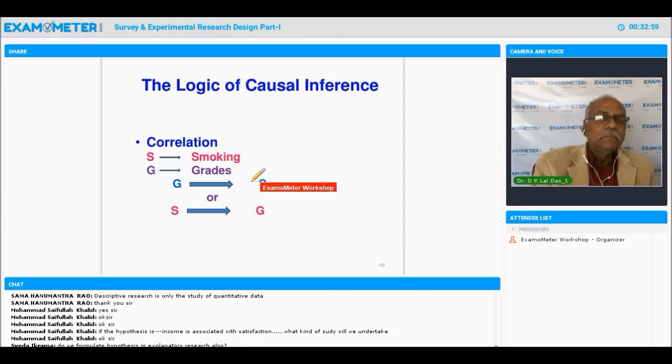They conducted again with the same sample in the university. The finding of the second team was just the reverse. The second research study said, no, it is smoking behavior which affects the academic performance. And the logic given by the second team was that smoking contains some nicotine which affects our brain cells, and the students, while writing exams, failed to coordinate. The cells failed to coordinate, so they perform badly.